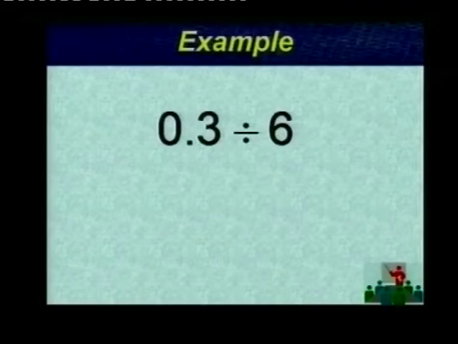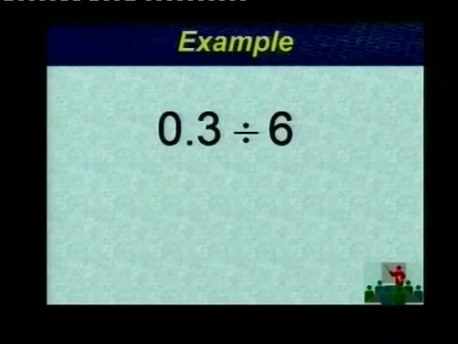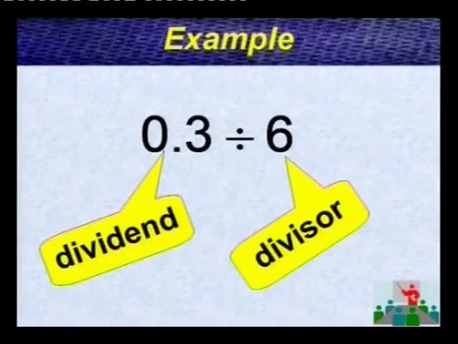Yes, receiving students and ITs, we have one of our friends to give us the answer. 6 is the dividend and the 3 is the divisor. One of your friends said that 6 is the dividend and 0.3 is the divisor. Any other different answers? Okay, let's check what answer I have for you on the screen. Your friend said 6 is the dividend and 0.3 is the divisor.